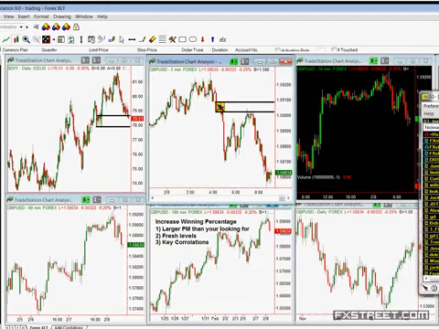So does everybody see, let's see, do you see my pointer here? So we've got our base and our drop. That's what creates the supply level here, okay? Remember, the fact that prices dropped out of this level tells us that supply exceeds demand here. That's the big stack of orders on the trade desk that we always talk about. This is where the banks and institutions have their orders.